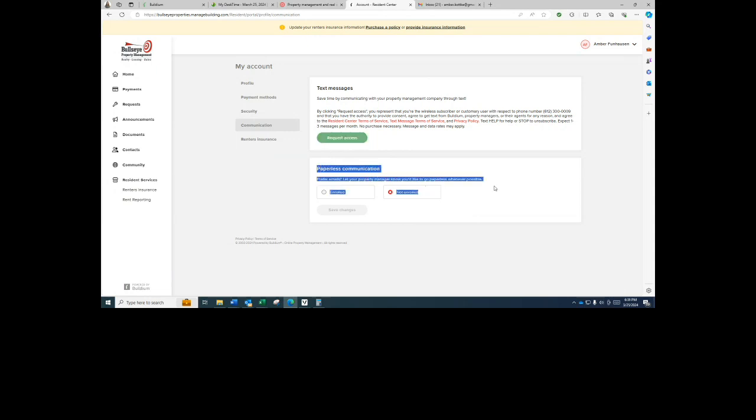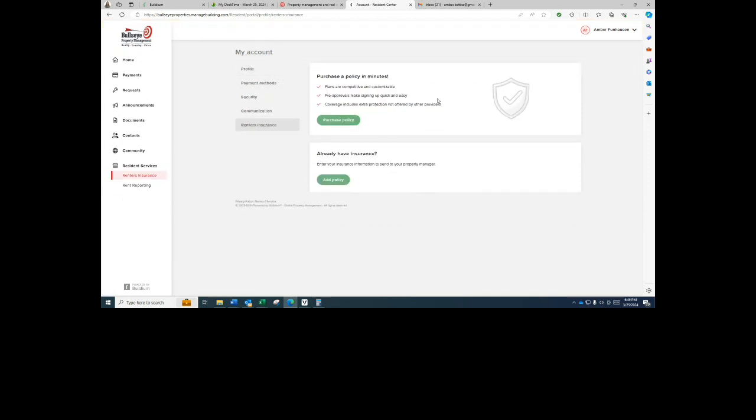All of our communications are paperless. Well, I should say most of them. There is a very minute amount of communications that are also mailed out, but everything is emailed as well. Anything mailed out would be if we're coming up on the end of your lease and you need move out instructions. It's handy to have physical paper copies of those. Otherwise, if we're trying to reach you regarding rent and we haven't had success in that, then a paper copy will go in the mail as well.